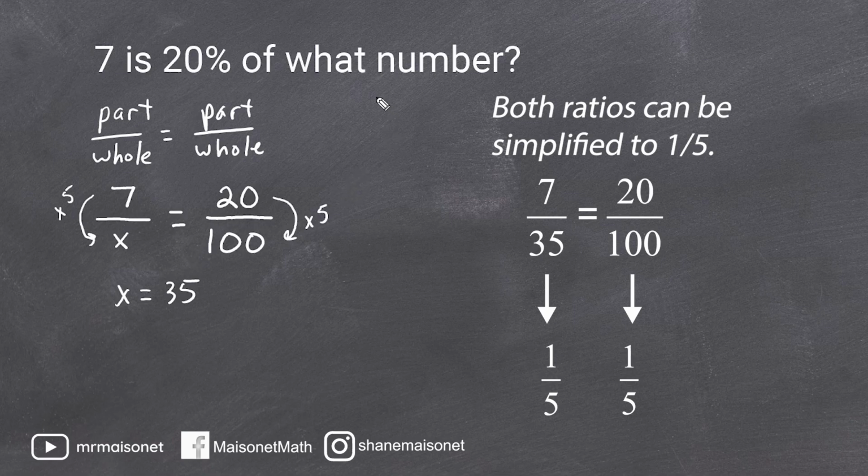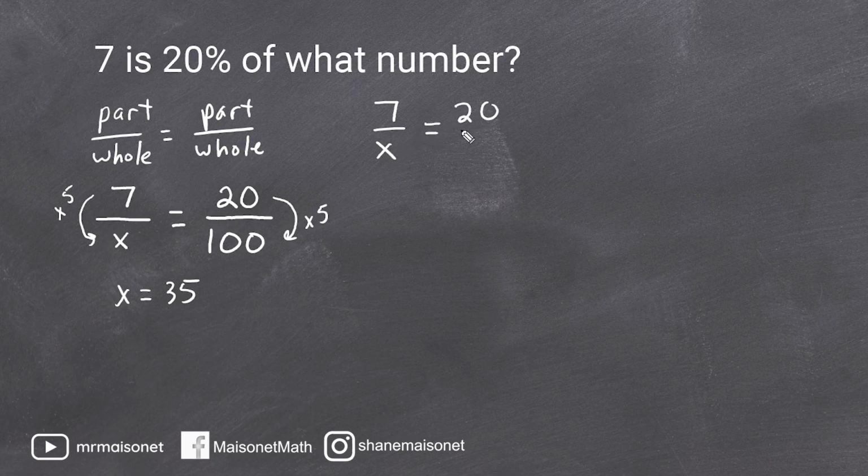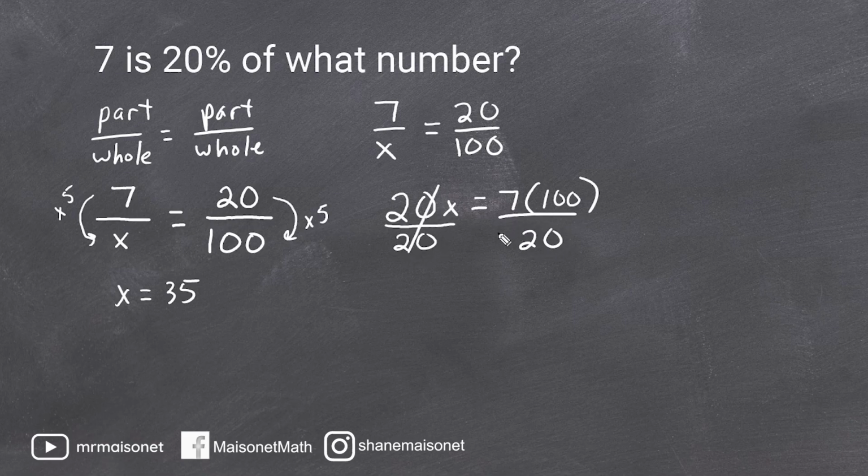Another way is we could take our proportion, 7 out of some total being equal to 20 over 100, and solve it through cross multiplication. Remember, with equivalent fractions or equivalent ratios, when you cross multiply, you get two equivalent values. So 20 times x, or 20x expressed algebraically, is equal to 7 times 100. Now we know that 7 times 100 is 700, so we have to figure out what we would multiply by 20 to make 700. So we can just divide both sides by 20, and that will tell us what x is equal to.